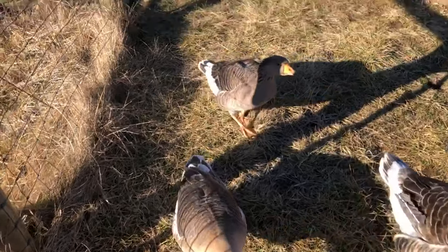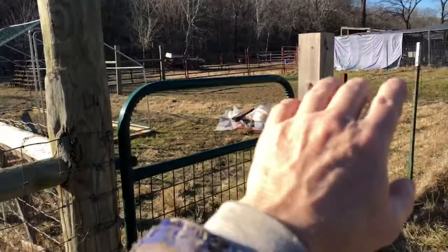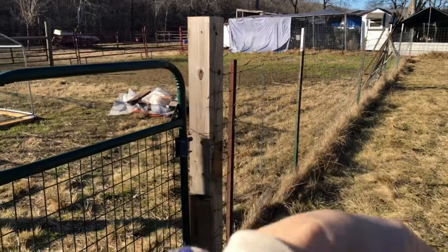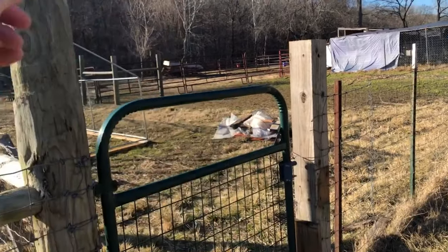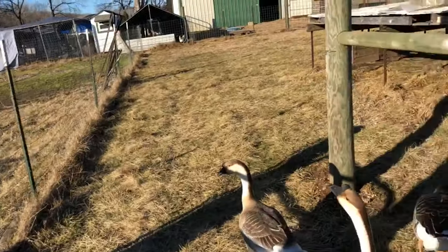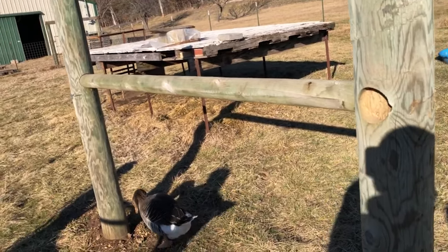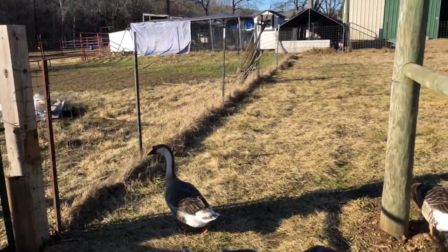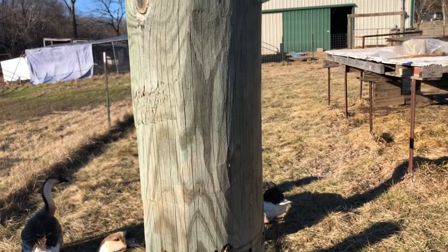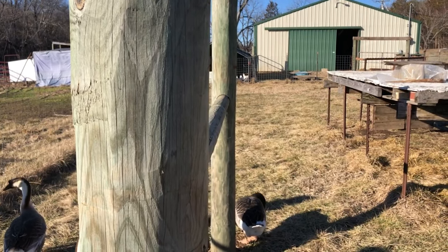So this pen over here, which is where all the coops and houses all go into this pen. So that fence goes away. That post really is a top post. That goes away. So this pen now will go up here. I got to get a post for that. And it corners off right there. And then those two posts there will be moved to this new line and run down alongside the barn there. You see the post? And so that'll be new post and new fence there.